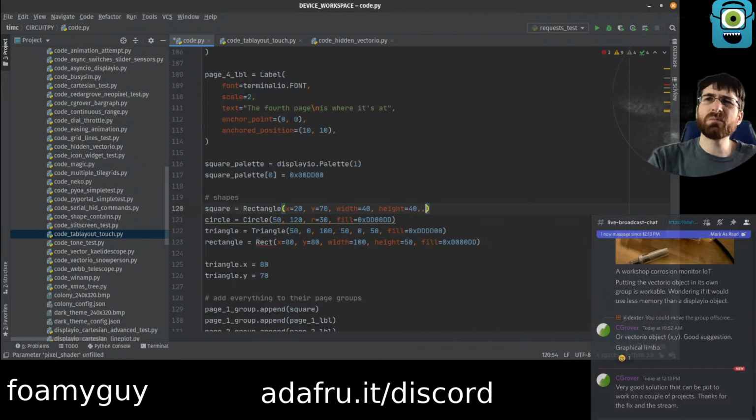And then is it pixel shader? Yeah, I think that's how that works. I'm not positive though.